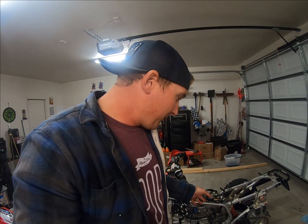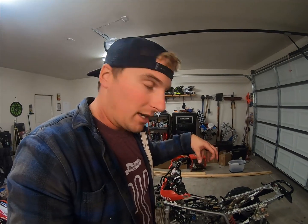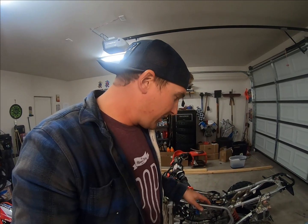So I've gone through most of it. I've got the engine back together, the head back on. I didn't video absolutely every little detail, but everything's torqued back down as far as the head goes. Those are 40 foot-pounds for those nuts that go on top. The gaskets are all sitting nice and flush. All the side bolts are tight.